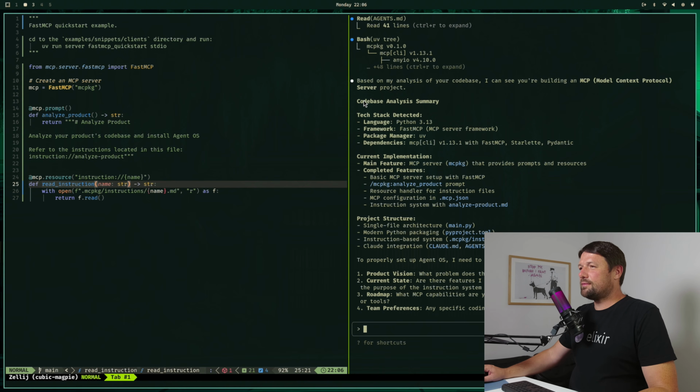So, code base analysis summary: tech stack, Python 3, package manager UV, blah, blah, blah, current implementation. Basic MCP server setup with FastMCP, prompt, resource handler for instruction files, MCP configuration, instruction system with analyze-product.md.